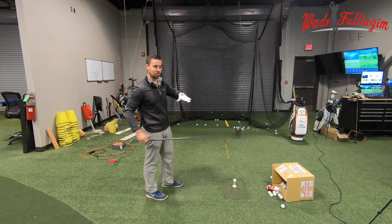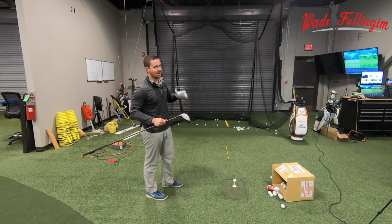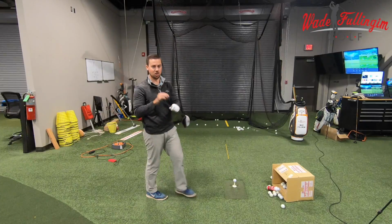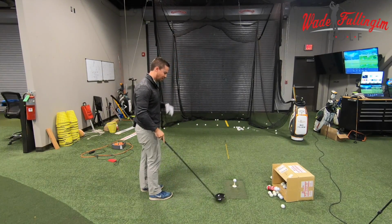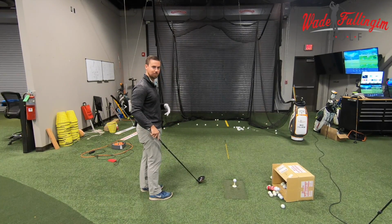Okay, now that's assuming you have better contact first, because even if I square the club face up, but I hit it on the heel, it's most likely it's gonna start more left and then go more right because of the gear effect when you hit it on the heel, right? So contact first, that's why I said that first. Second is you gotta control your club face. You gotta get that club face squaring up. That controls the starting direction, okay?